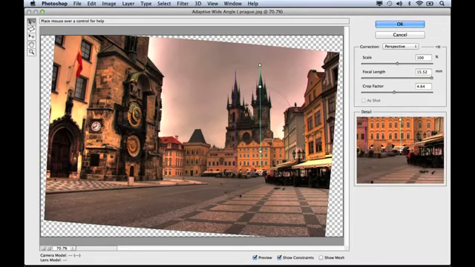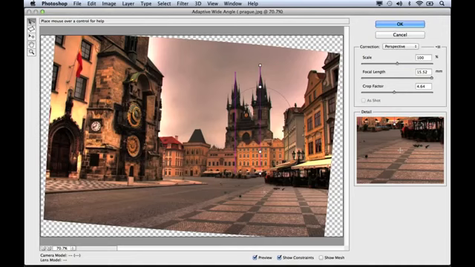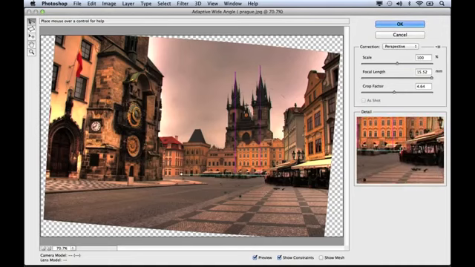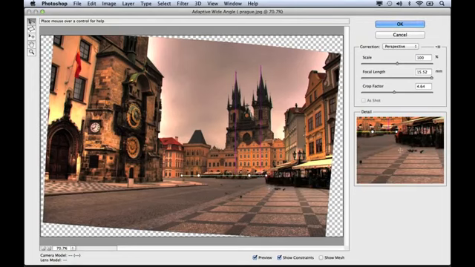But you always have the ability to perform that operation more than once. And you can even create horizontal lines as well. So if I go ahead and do this, I could always right-click and choose horizontal. And you may see, again, some more modifications and adjustments. Now, depending upon how much distortion your image has, would ultimately result in more or less cropping that you need to perform once you get back into Photoshop. But I did want to make you aware of this new adaptive wide-angle filter that's available inside of CS6. It's mainly designed to help you correct lens distortion when working with images taken with wide-angle lenses.